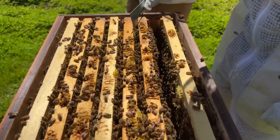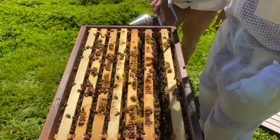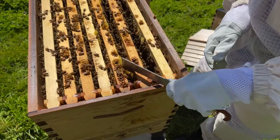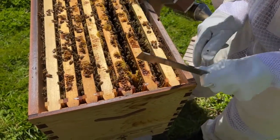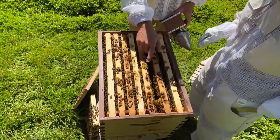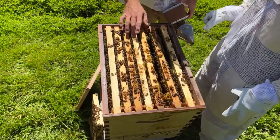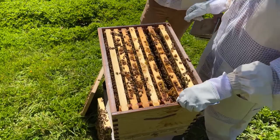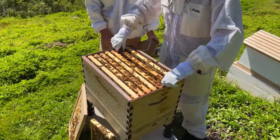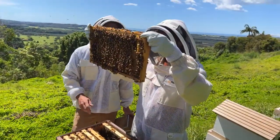You can also use the smoke to move them out of the way. For people who just joined - someone missed the start - this is a split that we made at the start of spring, not a swarm. These darker frames are the old split frames from a different hive, and these new ones the bees have filled out. We're looking to see how good the population is and whether they need a super - and it looks like they do from what we're seeing.